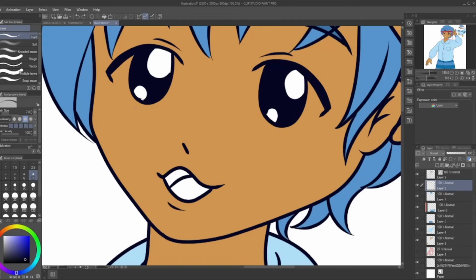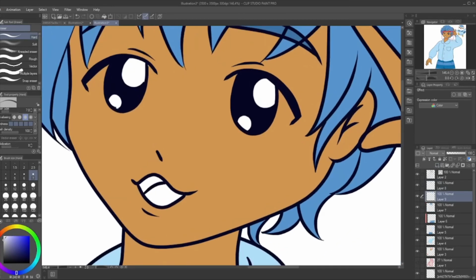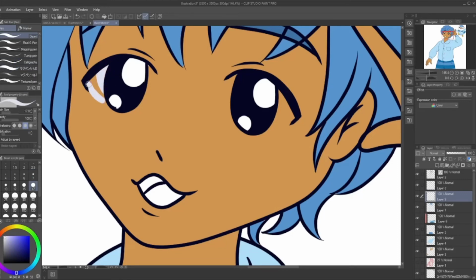I can also make the highlights just a little bit bigger if I want to. Just a personal preference thing. And there we go. I'm gonna go back behind it, get a color that's not exactly white, because there's very, very few pure white things in the world. It's typically an off-white by just a little bit, so that's what I'm gonna go with here.